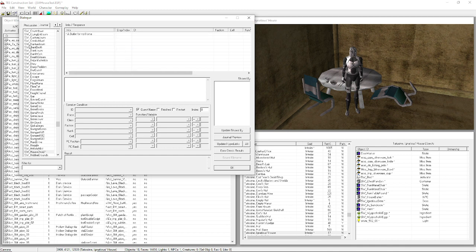So now, when the first journal entry happens, no matter which one it is, how it happened, or why it happened, doesn't matter. If a journal entry happens related to this folder, this ID, then it's going to put this quest in your journal. Create a new one.